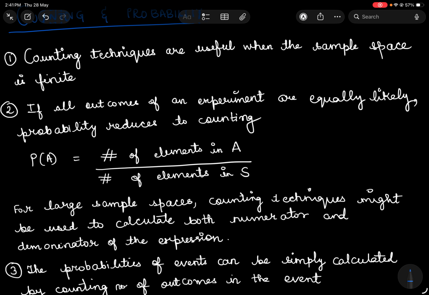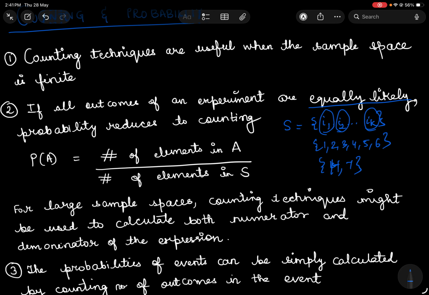And if all of the outcomes of that, say I have the sample space S and it has I1, I2, these are the possible outcomes, all right? And if I say that each of them are equally likely, what does that mean? Suppose we have done some examples, right? Rolling a die. When you roll a die, the sample space is 1, 2, 3, 4, 5, 6. When you toss a coin, the sample space is head, tail.